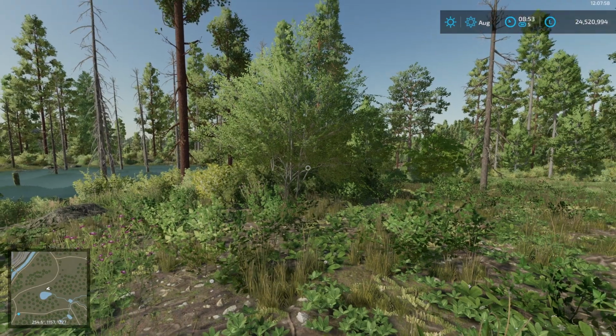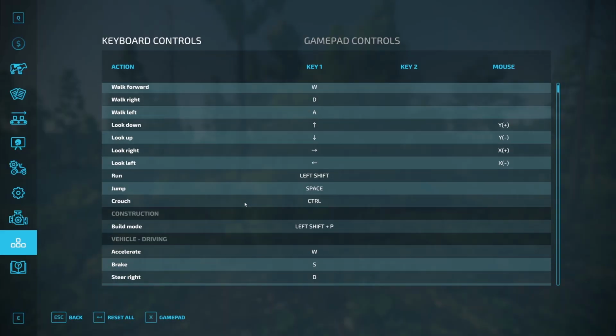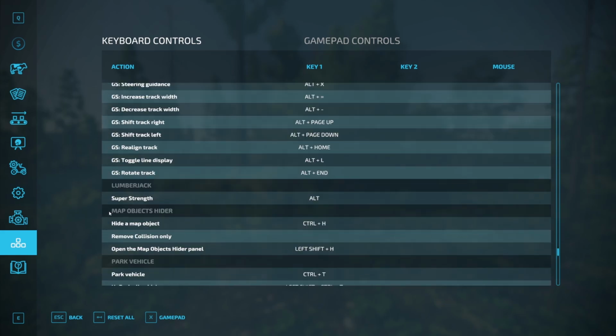Now, one thing when it installs by default, and this is a PC only mod because it runs with a script. There are a couple of specific keybinds that come with this mod, the Map Objects Hider. It defaults to H on the keyboard for hiding an object. You might want to change that because if you use workers and things like follow me, H is the key that's also used to stop workers. And as you can see, you get an option to remove the collision only. I haven't bothered to activate that at the moment. And an option to open the panel.